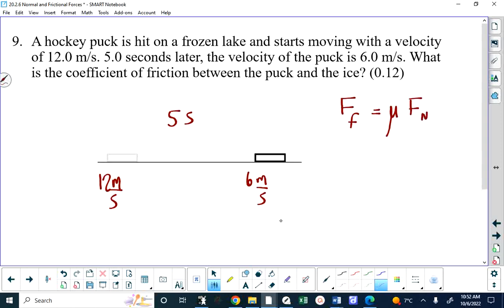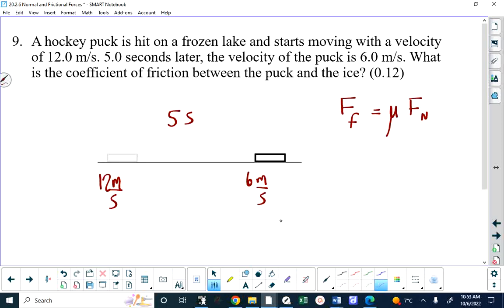Well, you would need to know the normal force. And you would need to know the force of friction. Well, the normal force is the force due to gravity in magnitude, but we don't know the mass. So on the one hand, we can't even find the normal force. The force of friction, and this next thing is important, but for a different reason.